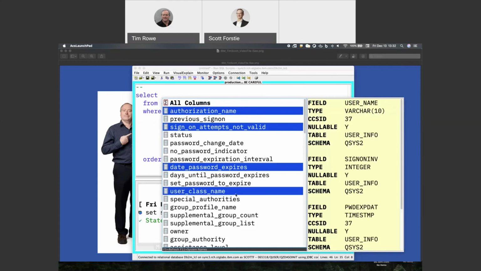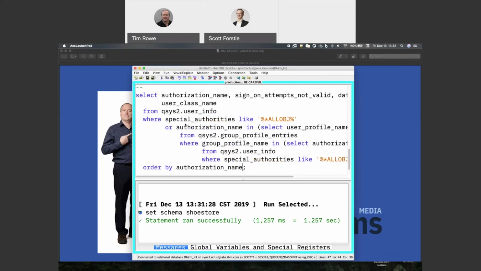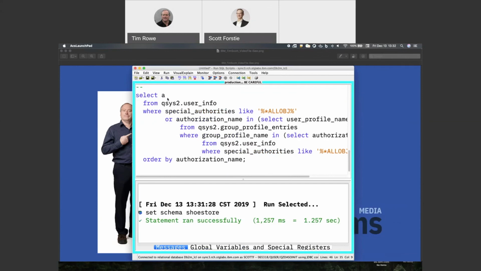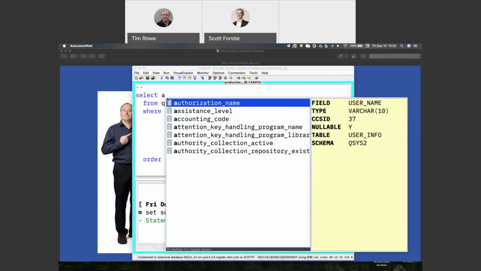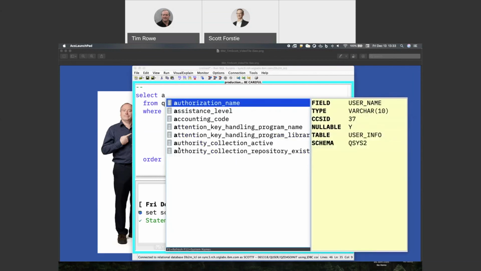And how much typing did I do? None. Well, this is awesome because we give you all of these examples with the actual SQL statement, the IBM SQL statements there, the services. Now you can prompt and get the columns that are provided by them using magic. That's awesome. Now the location of your cursor is very important. You can see I've got it right after the A. It's only going to find those columns that begin with A. Perfect. That's a really nice, fast way to find what you want.